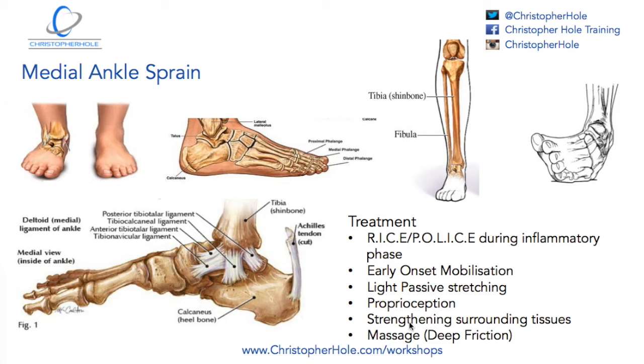When it comes to strengthening exercises, you want to strengthen the surrounding tissues. Now, the balance training, being on one foot, will do a degree of that, but also you can get yourself up on your toes to more effectively work the gastrocnemius and the soleus around it. But essentially, you can try loaded walking, so walking with weights, as you become more adept at being back on that foot.